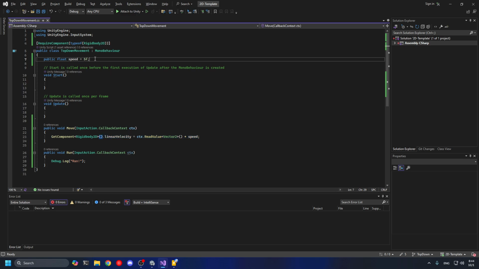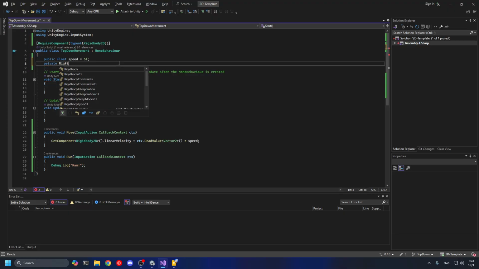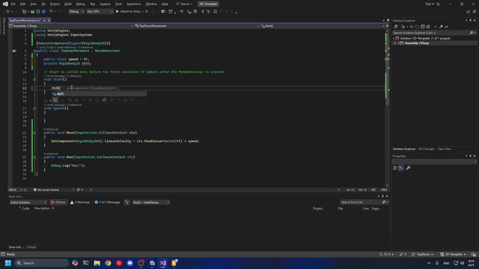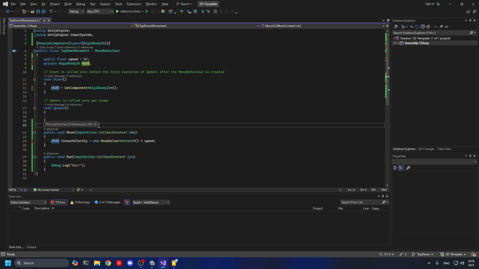So to do that, under our public float speed, we're going to make a private Rigidbody2D RB2D. And then in our void Start, we're going to say RB2D equals GetComponent Rigidbody2D. You'll see this GetComponent Rigidbody2D is very similar to the one we had earlier. In fact, the one we wrote earlier, we're going to replace it with RB2D, because based on what we wrote on line 13 here, RB2D is GetComponent Rigidbody2D.